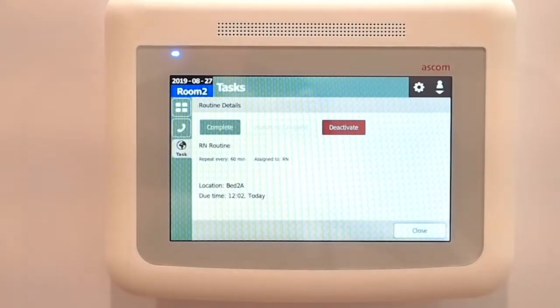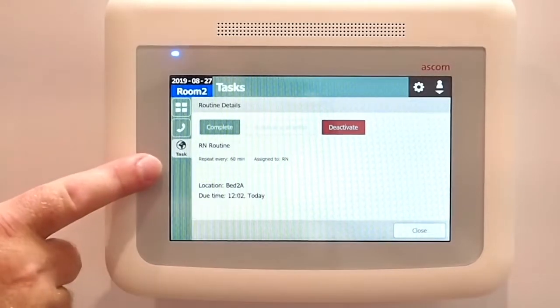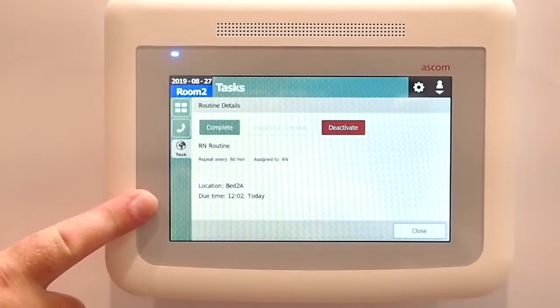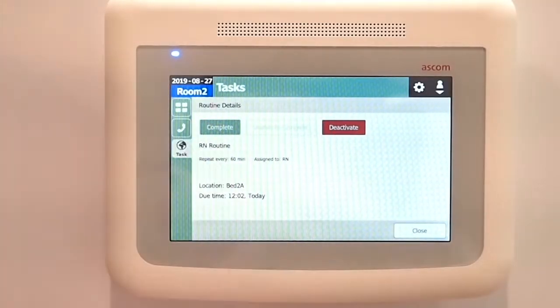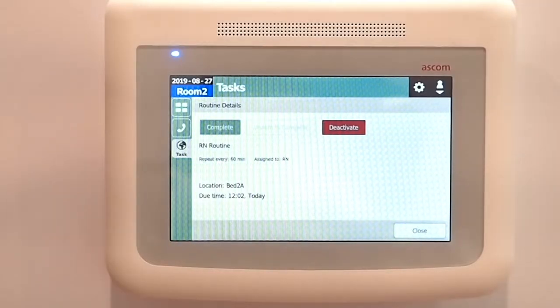And we can hit that bar or that particular task, and we have additional information that is here. Again, we can have notes for the staff member. We're going to identify the location and the next due time on the screen, and all of these notes again are customizable, so we can have a paragraph of information here if we chose to do so. As we create these tasks and complete these tasks, this is all going to be logged into the reporting database.